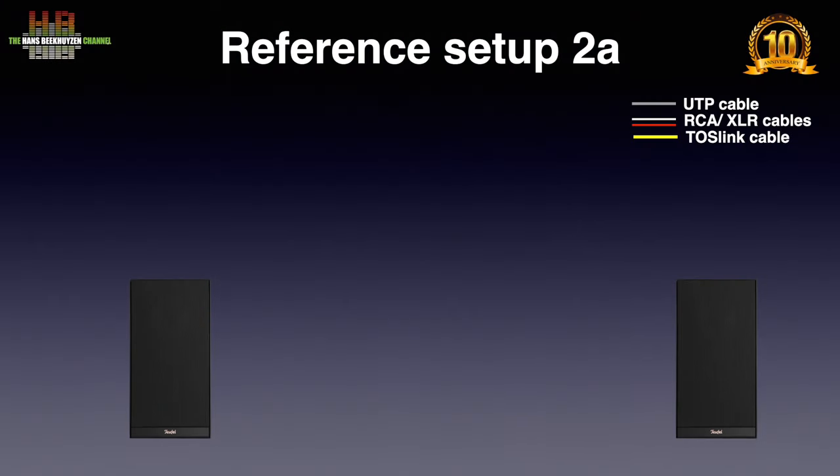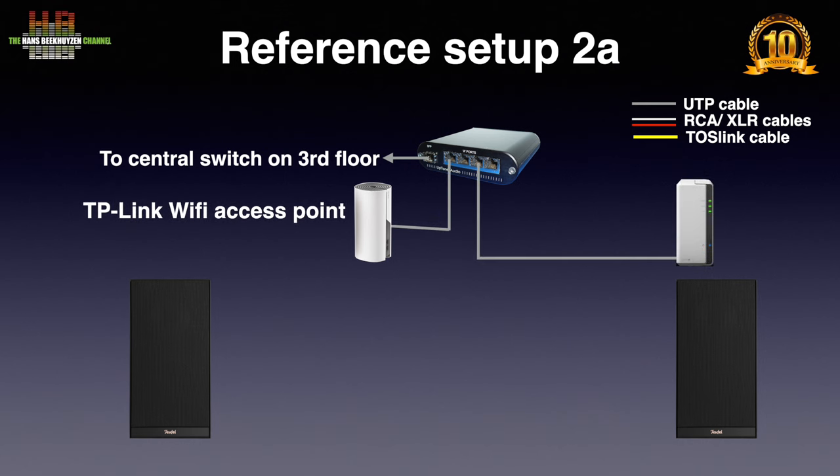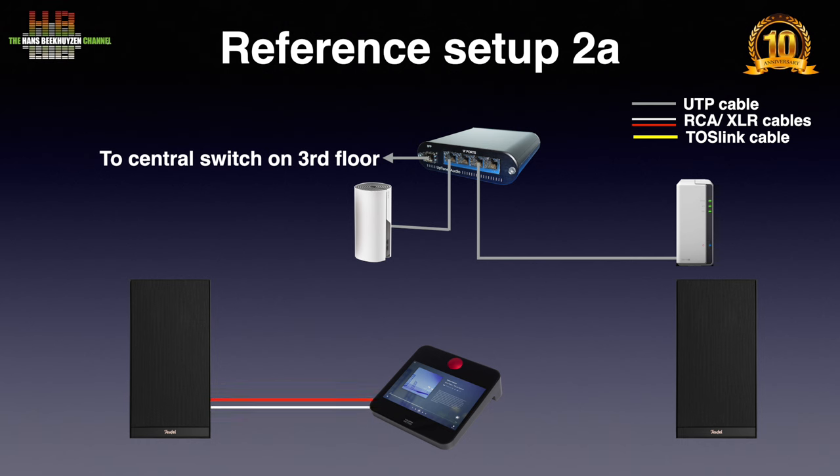I listened to the M2's in the studio where my setups 2 and 3 normally live. They were placed on Target stands from the 80s with Stack Audio Auva 50 isolators. The switch was the Uptone Audio EtherREGEN with Uptone Audio UltraCaps 1.2 power supply. A Synology DS119J with 8TB of storage was running Minim Server as DLNA server. I used the Tidal and Qobuz app on my iPhone 11 and connected it to the M2's over Chromecast. I also used the Glider app to stream from the DLNA server, then connected the Volumio Motivo streamer to the master speaker over RCA cables.